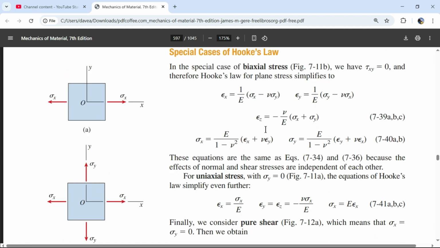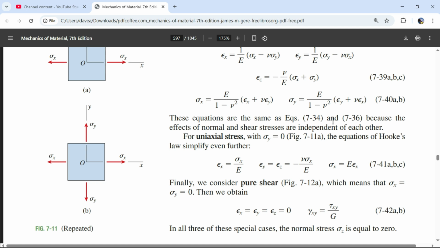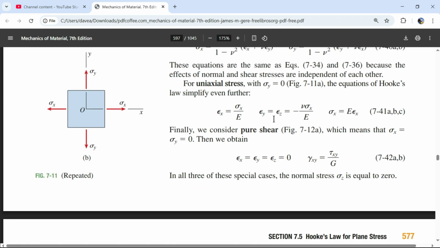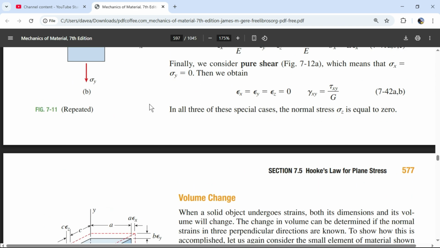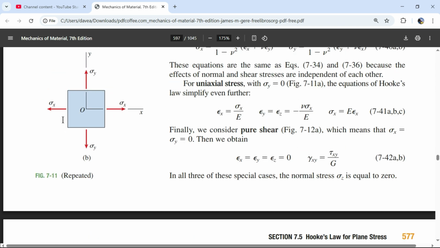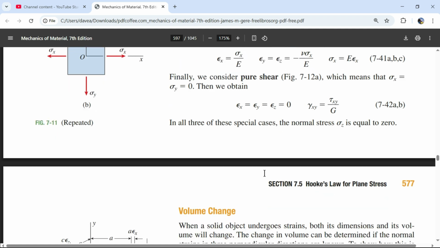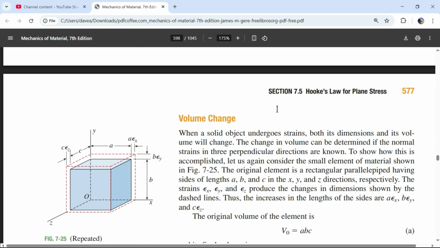These equations we've already talked about really don't change, except we just drop out the shear. When we have pure shear, and that diagram is not even on here, but if we are in pure shear, just shearing this and trying to make it a diamond shape, we don't have any changes in length in the x, y, and z directions. In all three of these cases, there never develops any normal stress in the z direction. Cool, even due to shear.